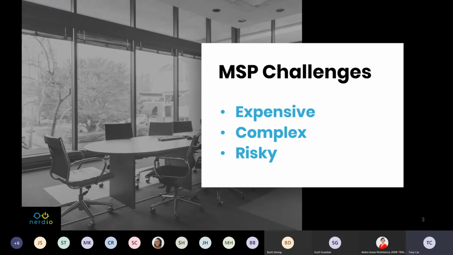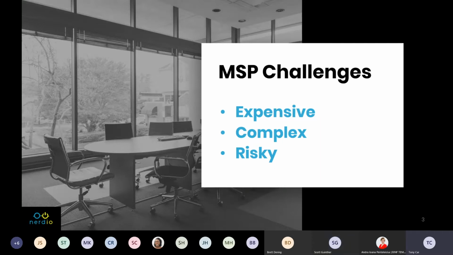All right, so some of the challenges that MSPs tell us that they face every day when they talk about wanting to sell Azure is that, off the bat, it seems pretty expensive to sell Azure, right? If you use the Azure calculator directly, some of you might be surprised about how much Azure may cost, and find no way to make any margins for yourself, and find it hard to sell your customer at such a high price, right? What we hear a lot is also it's complex, right? Azure's technology is complex, and that's really where Nerdio can help as well.